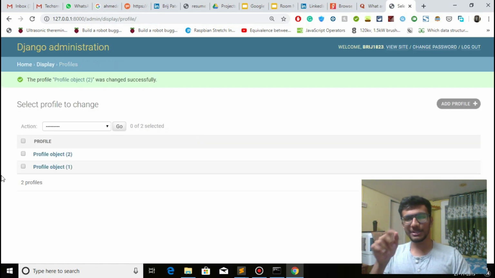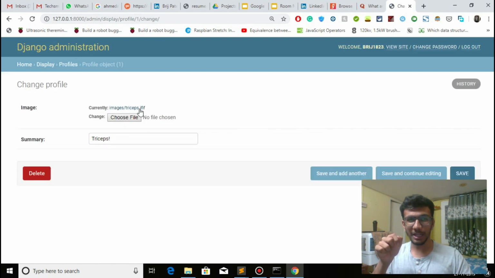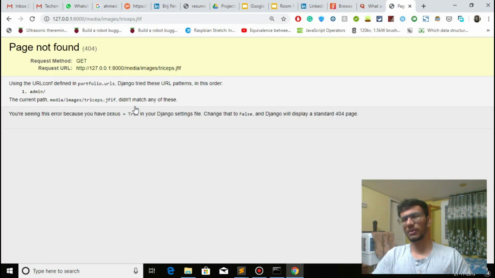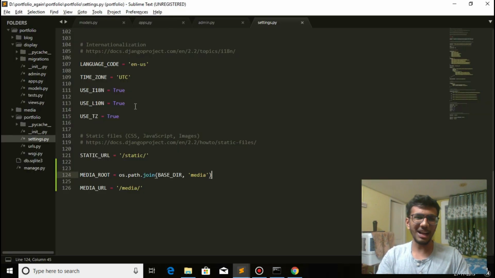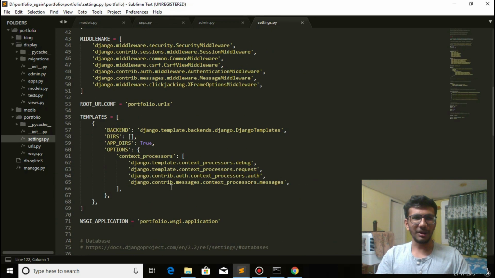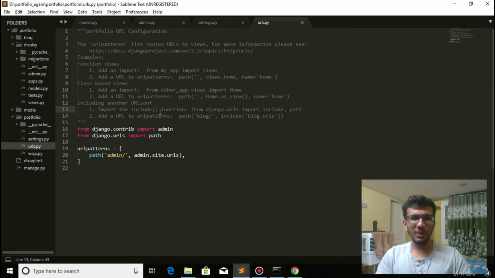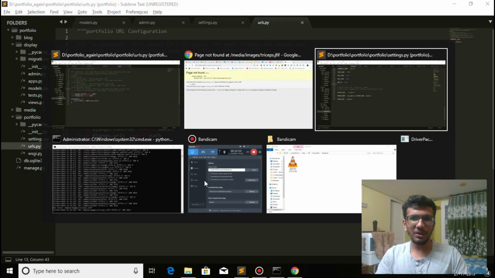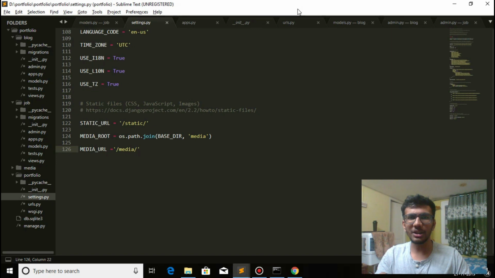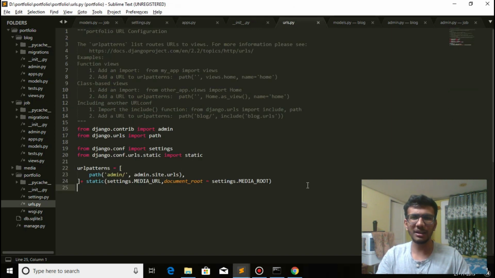Okay, it's done, but there is a problem. If I want to see whether my image is being uploaded, and I click on this, it says page not found. But there are two lines which you need to write somewhere. I'll take them as a reference for those lines in the URLs. This is where we need to make some changes. You can write it somewhere, because these changes are not in any documentation. I found it in one of the tutorials, because I also learned it from somewhere. It's not like I know this on my own.